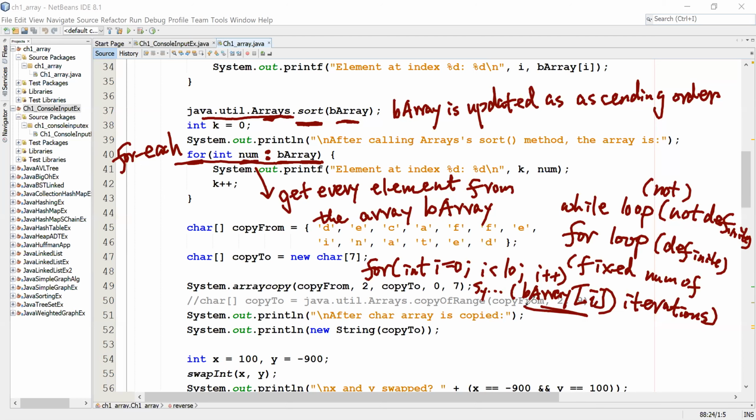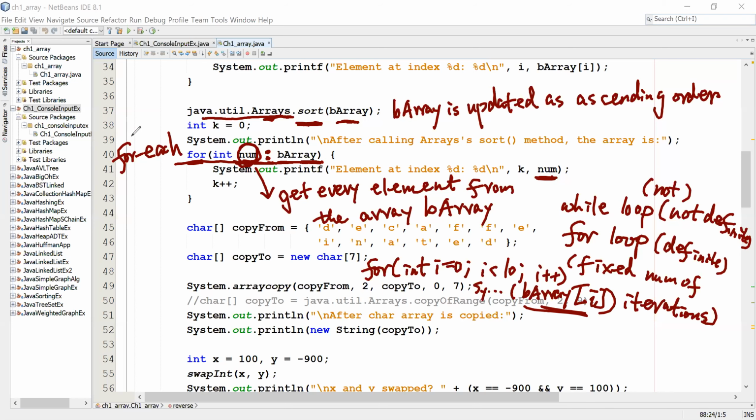This gets each individual element from the array. And if you do this for each loop, then you don't need to specify the loop variable. So this num here will automatically get each element from this array. So this num will also change for each iteration.